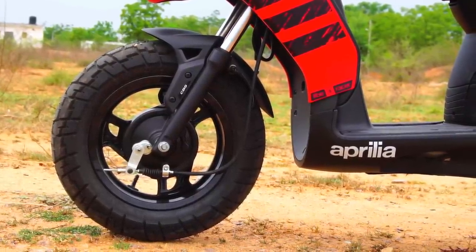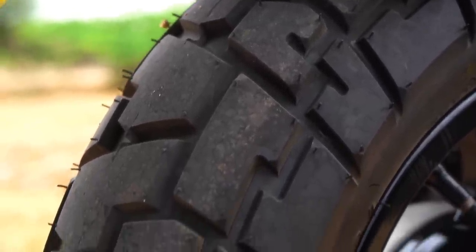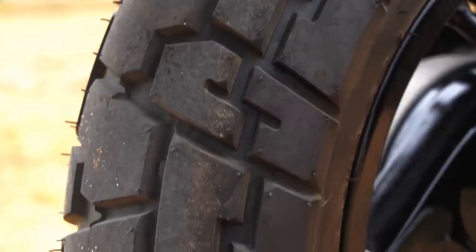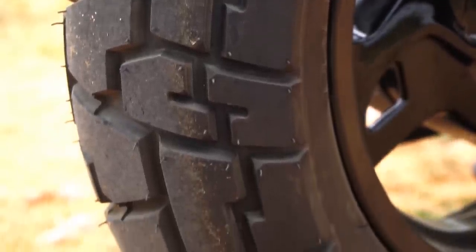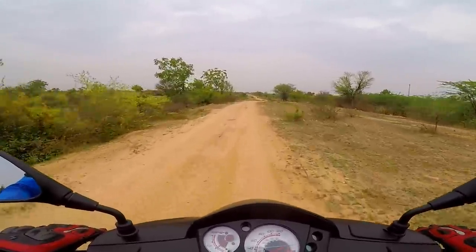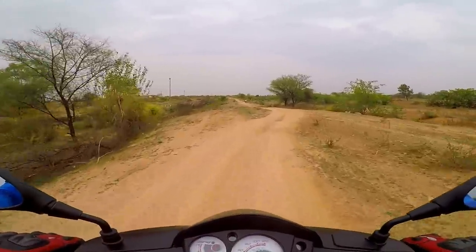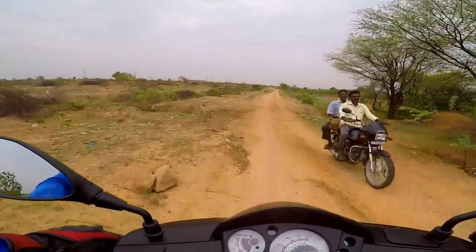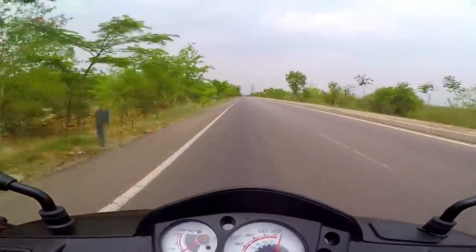Next we have the massive and chunky 12-inch wheels. Gone are the 14-inch wheels; instead we have beefy off-road pattern 12-inch tires with a class-leading 120/80 tire up front and a class-leading 130/80 tire at the back — both tubeless. These fatter tires offer superb road grip and incredible high-speed stability, and the block pattern offers decent off-roading capability on dirt road patches. Further aiding this is the longer wheelbase of 1365mm, which ensures the scooter stays planted even at speeds over 120 km/h.